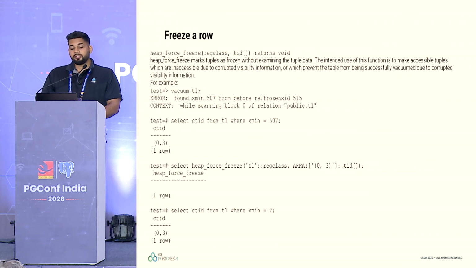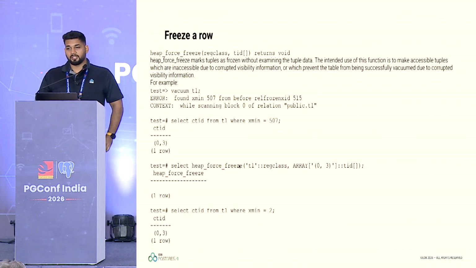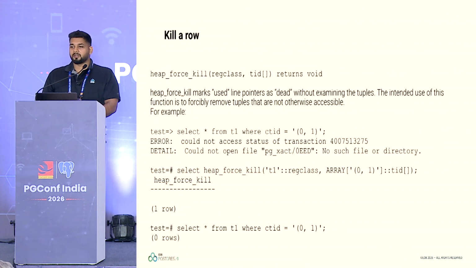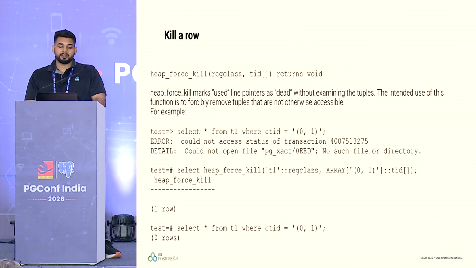The second option is to freeze a particular tuple. Again, when you're trying to vacuum, there is a complaint about a particular xmin on a particular block, that is block 0 and the third row within block 0. And when you run heap_force_freeze, you actually make sure that the tuple is live now without having to look at the commit log. So here we have manipulated the tuple headers in a way to make the tuple visible, whereas in the previous one, we manipulated them in a way that made it dead.